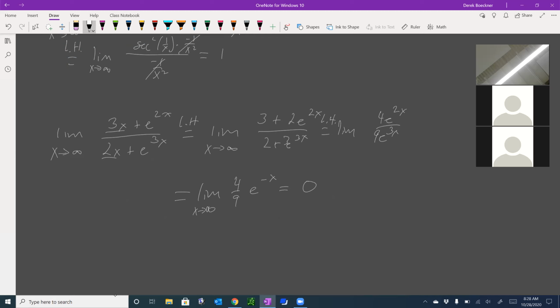And you can kind of tell that right away because this denominator grows faster than the numerator, right? These are both exponentially growing. This is growing at a rate of e squared. This is growing at a rate of e cubed, right? So that one's going to go faster. Yeah. Sorry? 5?